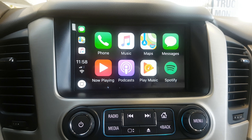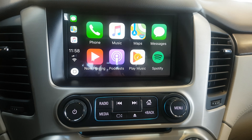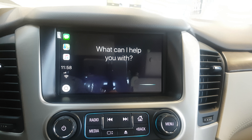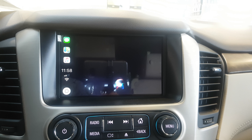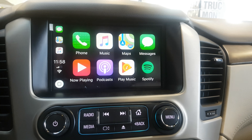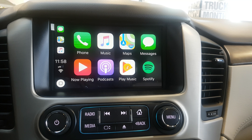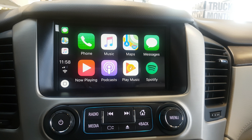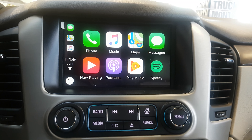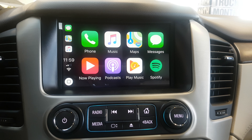Another really cool feature you can use with Apple CarPlay: if you go to your steering wheel and hold down your voice command button, Hey Siri is right inside your vehicle. You can ask her all the same questions you could on your device. If you're using Google, your Google Assistant will turn on. You'll be able to use all of your smart home features — if your garage door is paired or anything like that — right through your device while in your vehicle, without having to touch your phone and risk getting a large ticket.